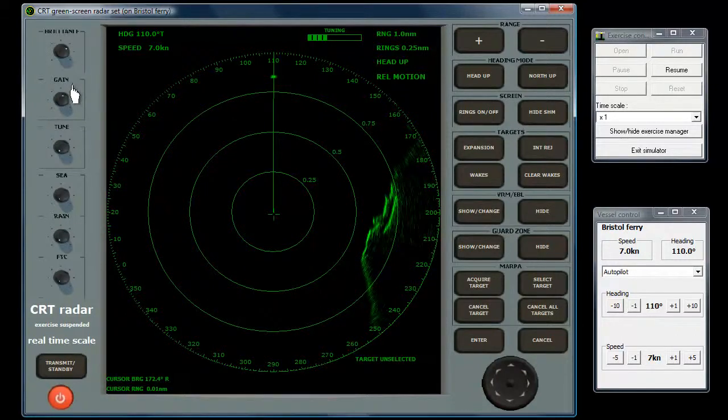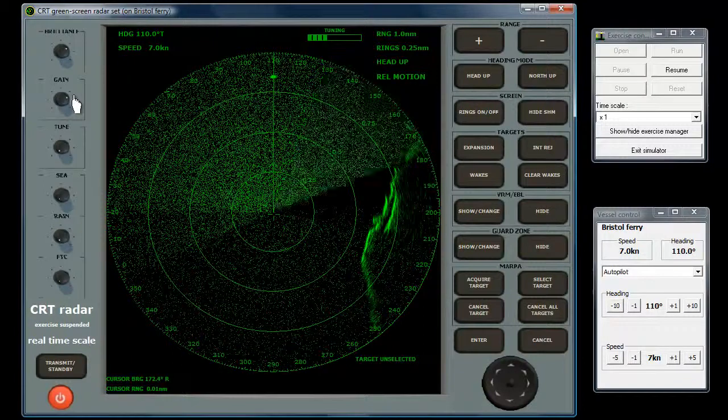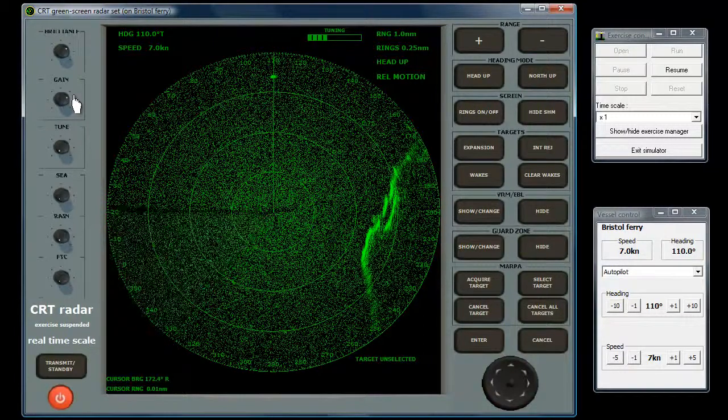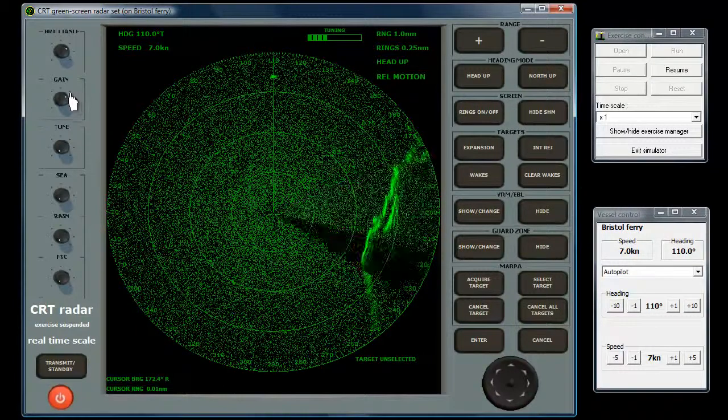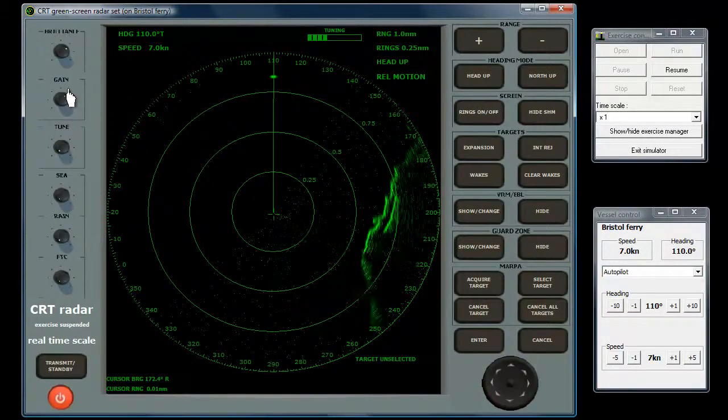Gain adjusts the amplification of the echoes. You can liken it to the volume knob on a domestic radio. Set it too low, and weaker signals may be lost, even to the extent of a blank screen. Set too high, and the radar equivalent of background hiss and hum appears as an obscuring speckle all over the screen. It should be adjusted to give either a very slight dusting of speckle, or a fraction lower where the last of the speckle is just removed.